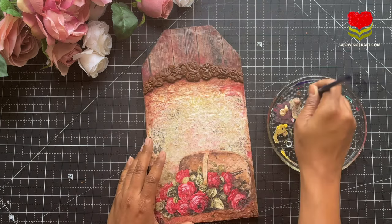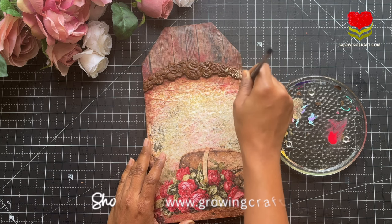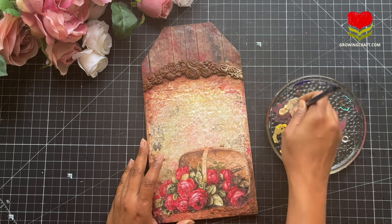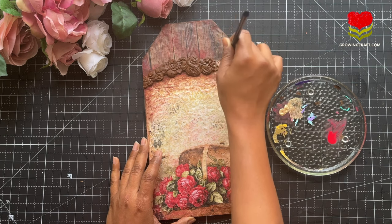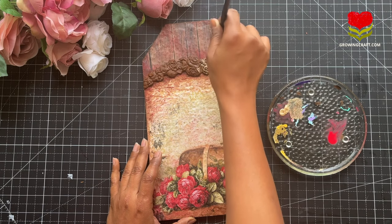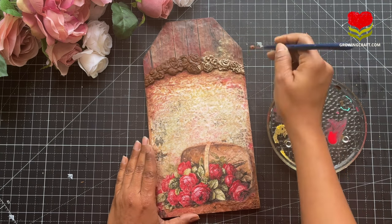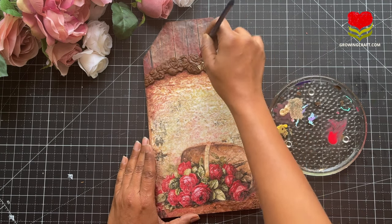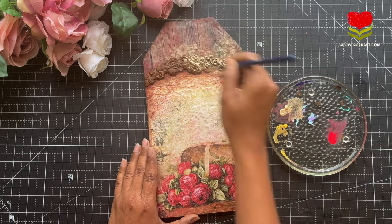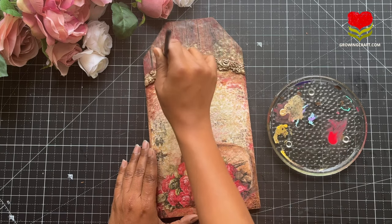After my massive stamping work, it's time to play with my metallic chalk paint. This is one of the best parts — when you play with your chalk paints, metallic paints, and metallic waxes. Here I'm using my metallic chalk paint to blend in and highlight my focal points. In this project I have two focal points: one is the embellishment work and the second is the decoupage paper. I'm highlighting my clay work and stencil work — blending lots of colors to bring everything together.